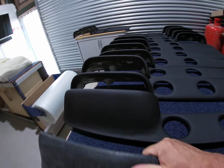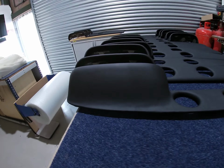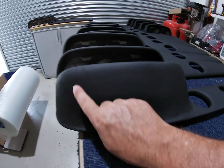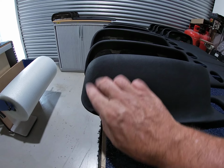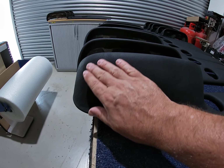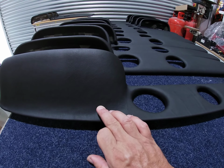I'm going to move that one out of the way a minute. I'll talk about that in a sec. But if you remember, there was a bad crack here, there was a dent there, and a small crack here. This crack didn't really need any work, just a skim of flexible filler. But this one was extensive, because we had to cut it right back.